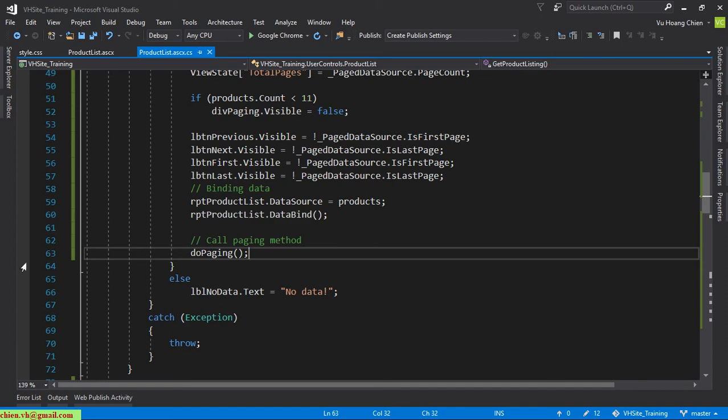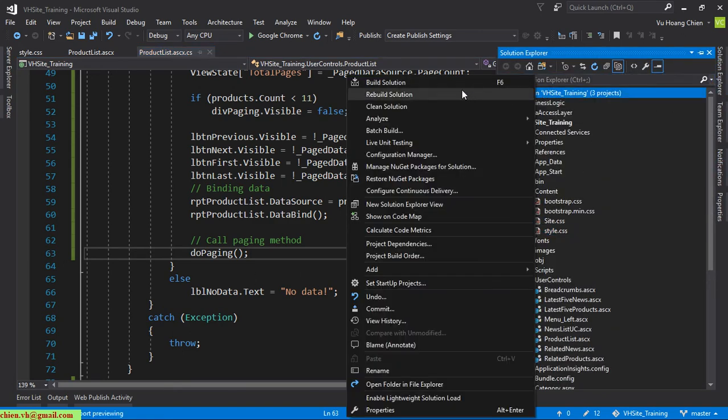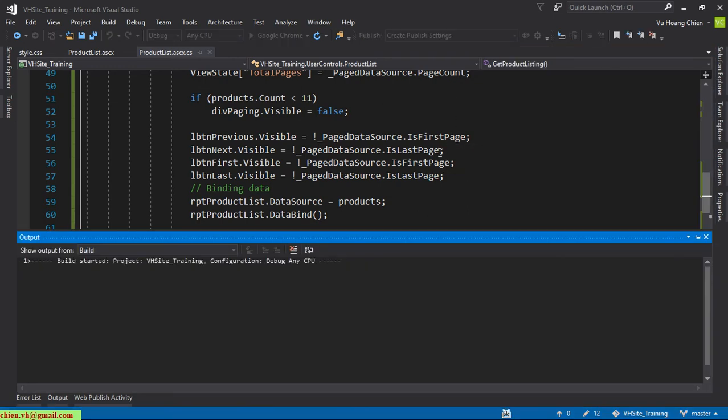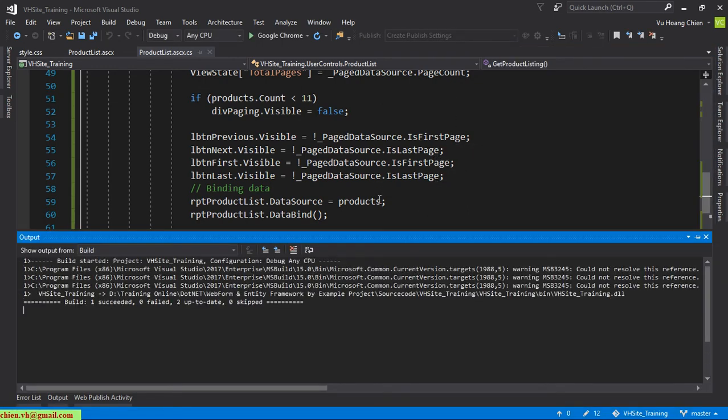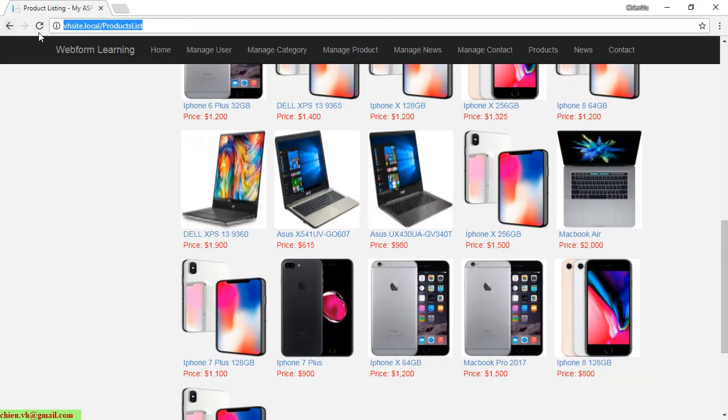Okay, so now let's build it. Try to open the browser and run it to see what it looks like. Homepage.